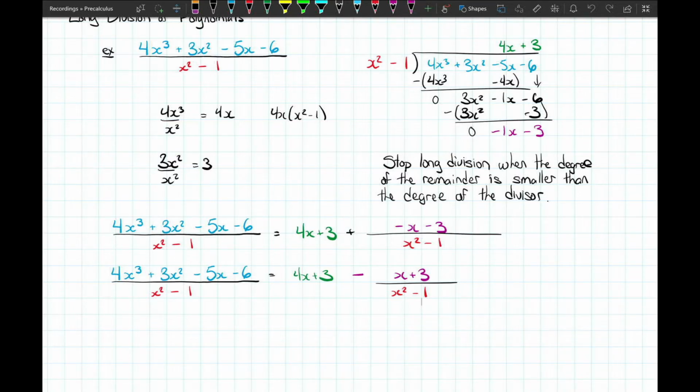Now, especially on the note of dividing by a nice easy factor, like, so let's say, x minus c, a very easy linear factor, then there is another form of division that we can use.